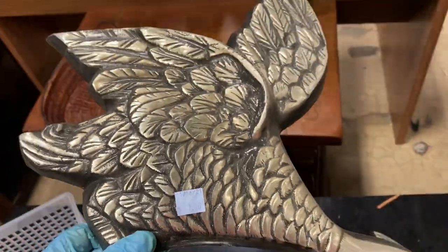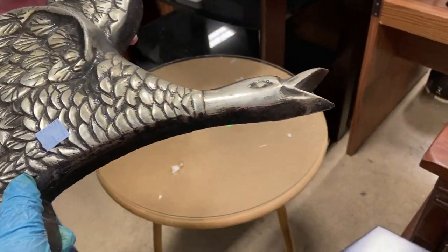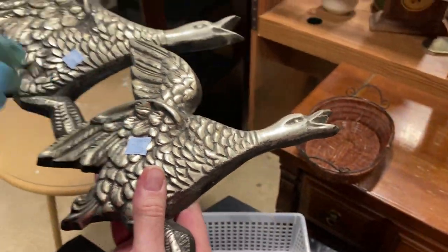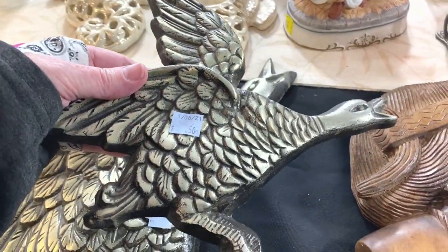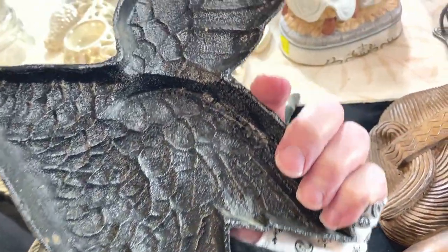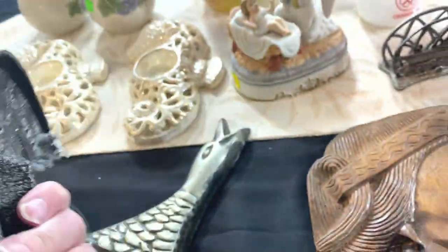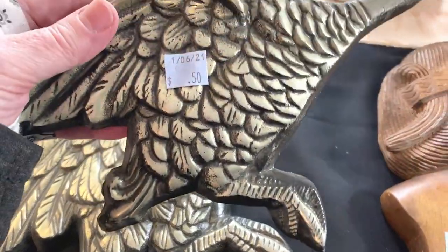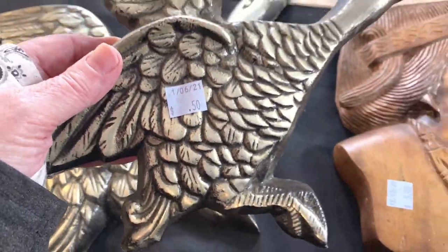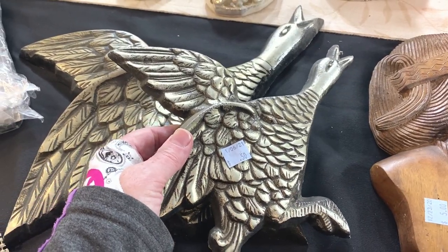These are metal — and they say Japan. A dollar and fifty cents! When I first saw these lying on the table I thought they were Siroco, you know, plastic. They actually are metal — yes they are — and it says Japan on it. Has a mold number: 1164 MBC. Haven't figured out what that stands for yet. Both of these ducks are metal — I only paid a dollar for this one and 50 cents for the smaller one. I'll list them as a set of two and because they're so unique, I'm going to put it at $49.95 with make offer.